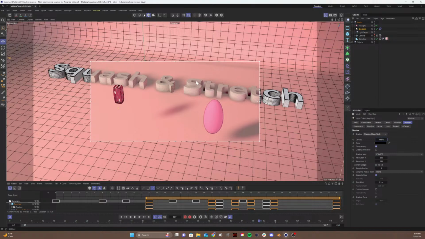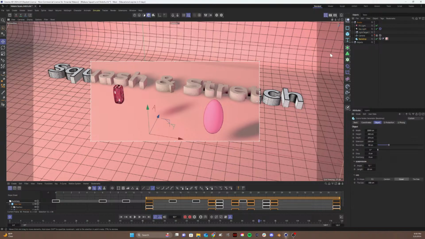So I can get more of a shadow dense area in this text here, so I can differentiate the gaps in the text, especially since I have the text flat on the ground. Let's see, 150%. Yeah, I think that looks nice.